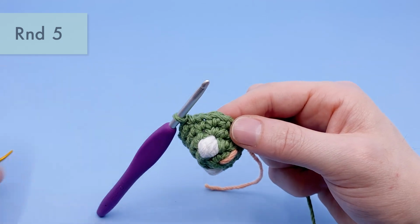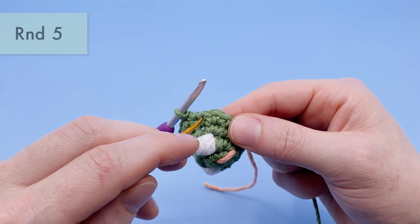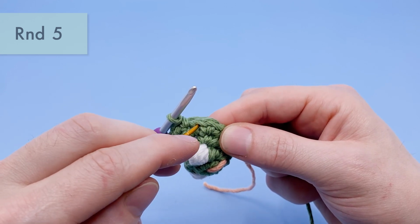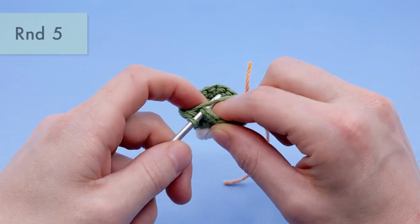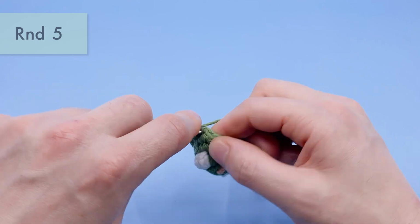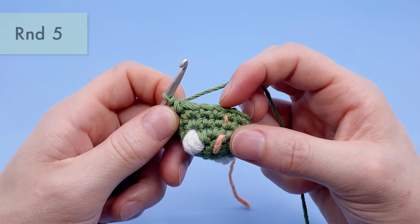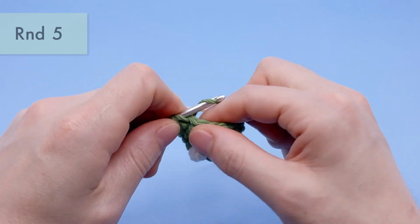Now, if you're used to being able to tell where increase stitches are, here was our last increase. You can see 2 stitches going into the same spot right there. Normally they line up, but this time we're doing it right before, so right here. So 2 single crochets into the same stitch after your 6 single crochets. There's 1 and 2. Okay. And then finish this round up by doing 3 more single crochets, 1 single crochet into the next 3 stitches.